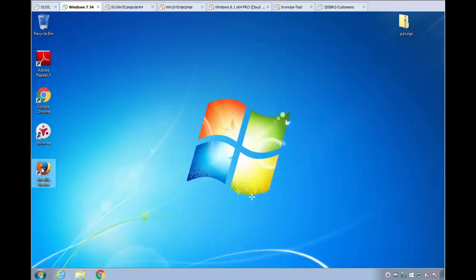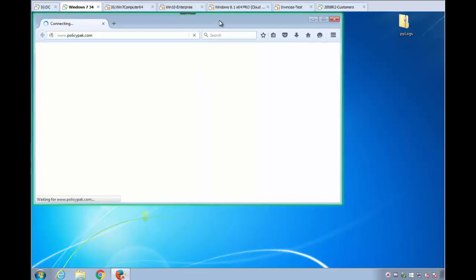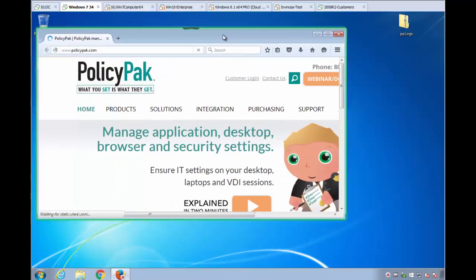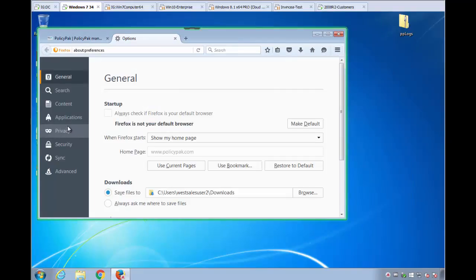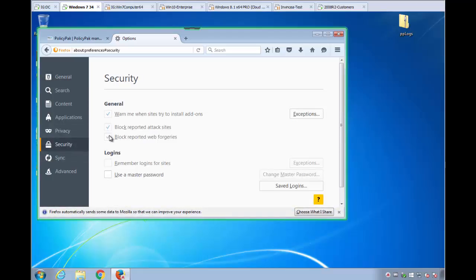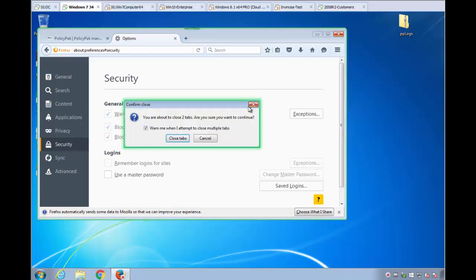Let's go ahead and go into Firefox and see how Firefox reacts to PolicyPak. And you can see the Invincea browser getting launched there, and boom, you can see we've driven the home page in, just what we expect. And if we go to options here, you can see the home page is locked down and not changeable. If we go to security here, you can see all three checkboxes are now checked and users can't work around it. Exactly what we expect. And there we go. We're very secure.